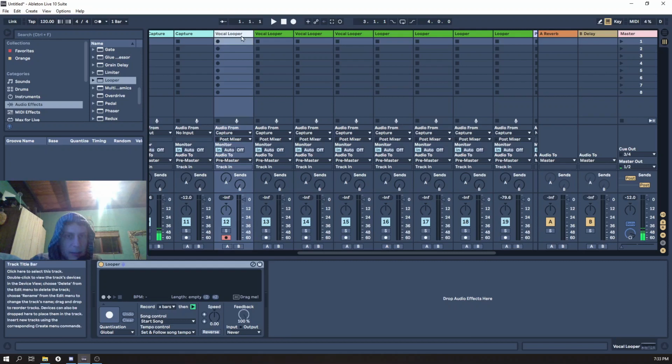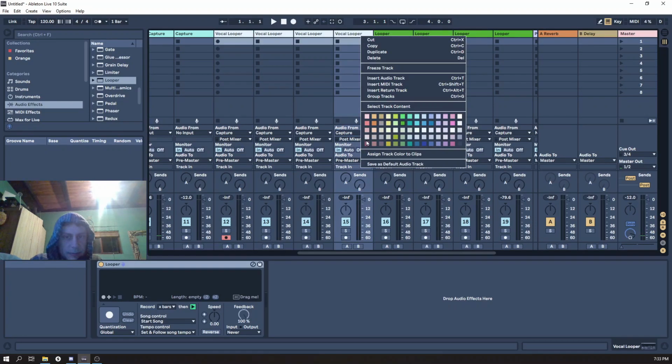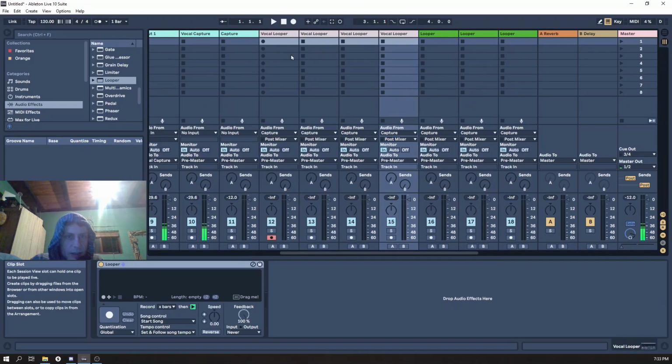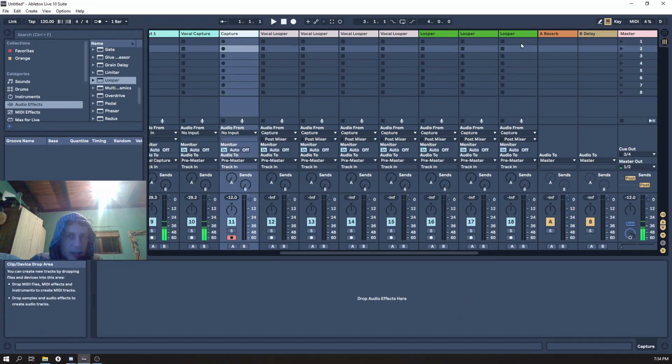Might as well give them a unique color. And so these vocal loopers, where capture is playing into looper, they're all getting the audio from capture. We're going to say vocal looper gets its audio from vocal capture.